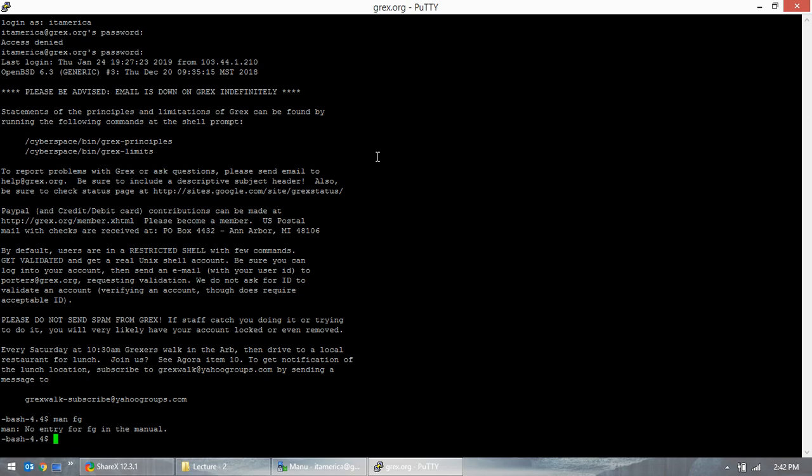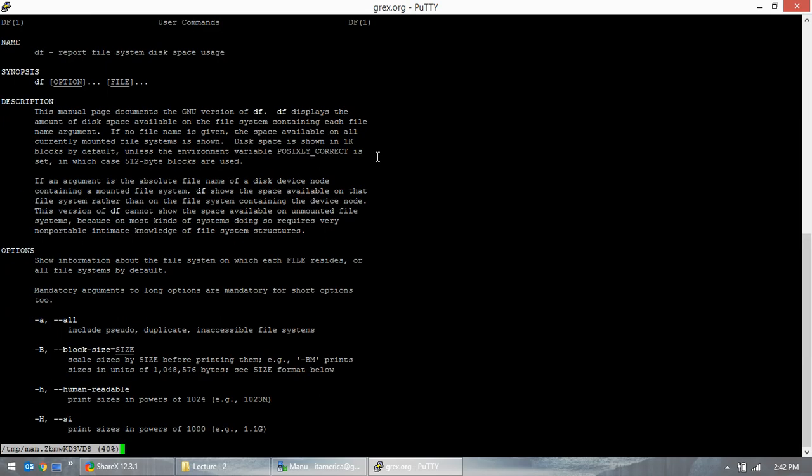But there is a command for FG and BG. But we'll see man df. Let's find out what df is all about. This is file system disk usage. How much disk usage? So we also have du, so there are two different things there.